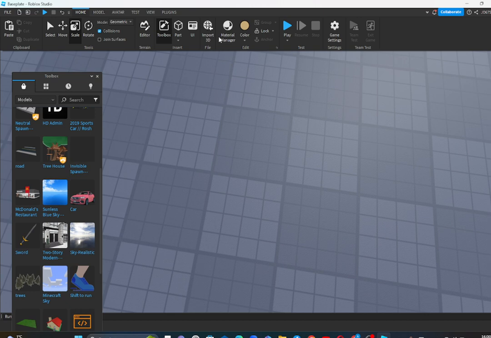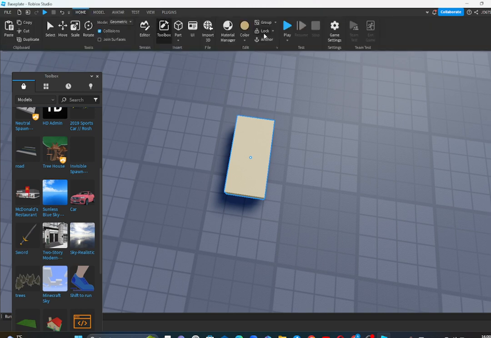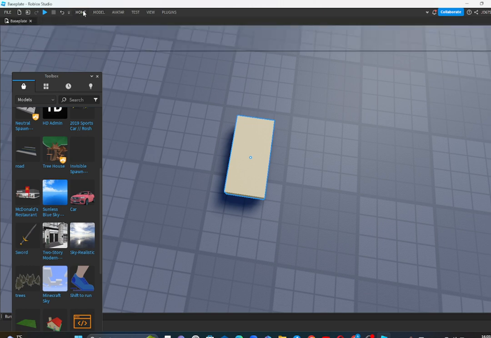Locking is something that, for example, if I insert a part and I lock it, I can't drag it anywhere, because it's locked. I can unlock it too. What it does is it locks the anchoring. This thing is very important. If you don't anchor your object, when you set play and you stand on that object, it's gonna go falling. It's not gonna stay in its place. So grouping. Group is something where you group stuff. That I'm gonna explain in future videos.